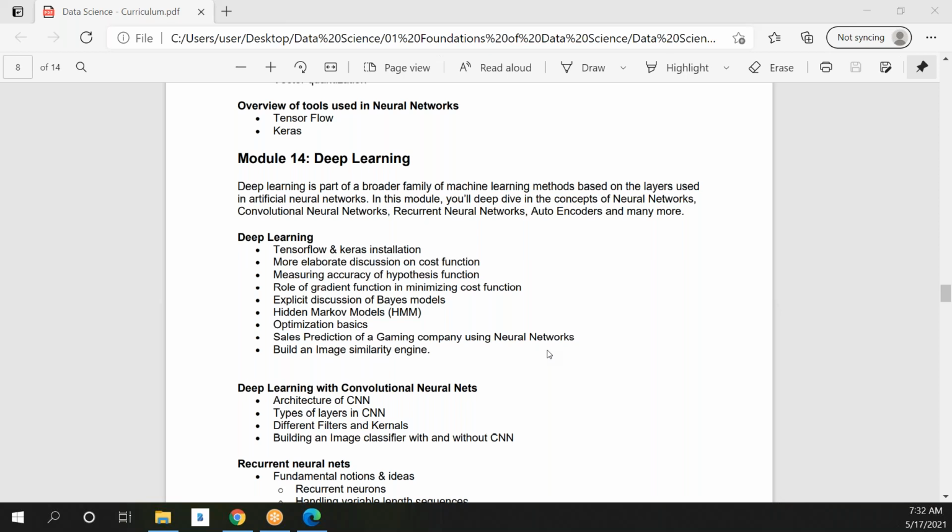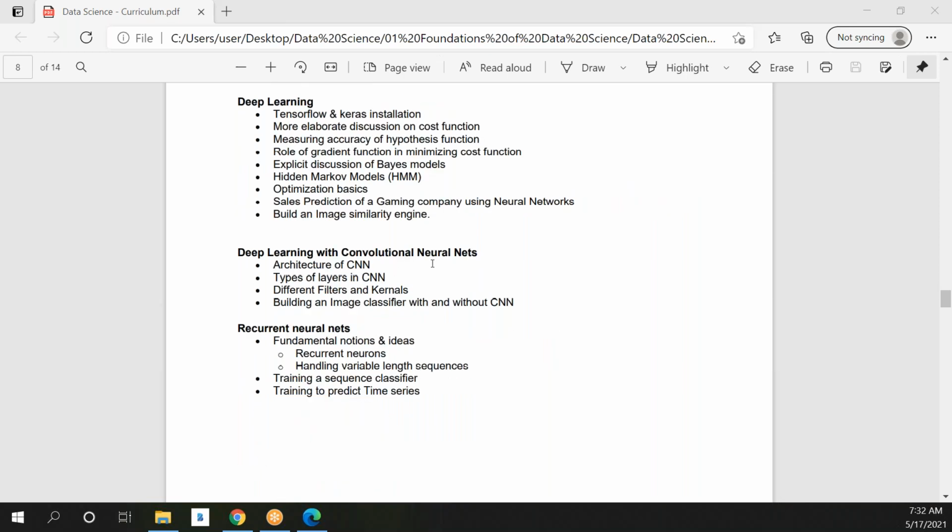And we will also discuss other techniques like convolutional neural networks and recurrent neural networks. Convolutional neural networks will be used for images and video analysis, like identification of images, characterizing the images, building classifier models on images, and doing video analysis. All those things will be done by CNNs.